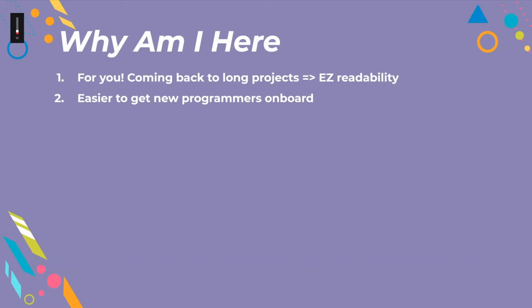Next thing is it's easier to get new programmers on board. Say you want to add your friend to the project, and your friend's like, oh wow, I can read all of this with ease, I know what's going on here. Then it's going to be easier for you to start working together. Otherwise it's awful if you have bad code for someone else. Next point is much easier debugging. As we'll talk about later on, clean code usually results in searchable code, and with that you can much more easily find the points that don't work in your code instead of guessing.